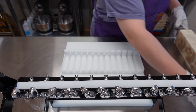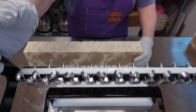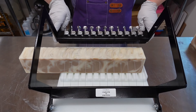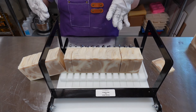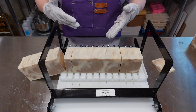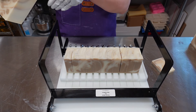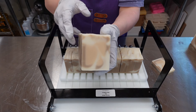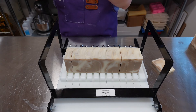All right, let's cut this Breve soap and I'm very excited to see how it turned out with that pour — that was such a fun one to do. It smells very nice, just a light kind of milky coffee fragrance. Obviously there's no fragrance in it but it is putting off a little bit of a coffee scent. Ultimately it'll be mostly just a plain soapy unscented smell with just that coffee in the background. Coffee soaps always have this fun discoloration, and when I cut into the loaves I have this lighter color but then it's going to darken to that color — isn't that neat?